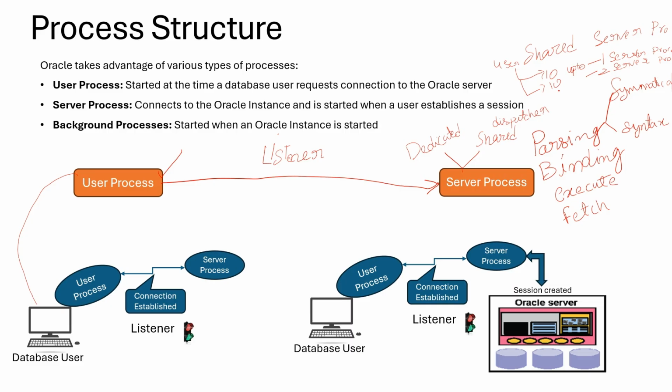You're getting it? Earlier we were giving a dedicated server process for every user connection, but now we are giving one server process for multiple user processes. You're optimizing the processes running on your database server. Nowadays, are we using shared or dedicated? I'm telling you the concept. Which one you use nowadays depends on the business case.